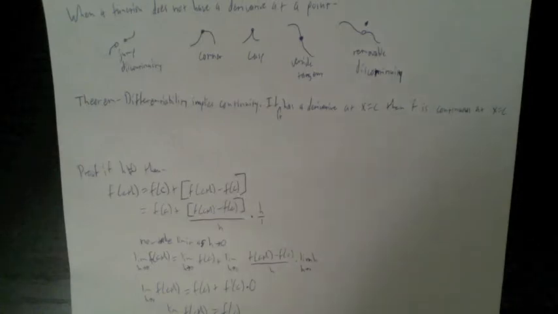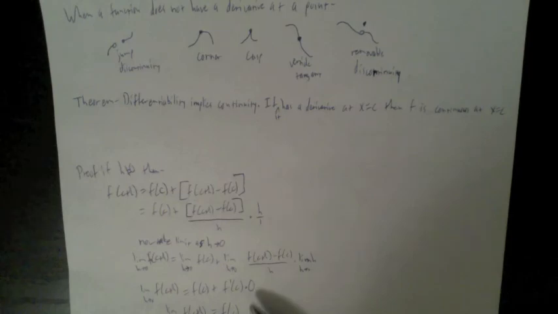Proof: if h does not equal 0, then f of c plus h equals f of c plus f of c plus h minus f of c, which equals f of c plus h minus f of c all over h times h over 1. Now you take that as the limit as h approaches 0. The limit as h approaches 0 of f of c plus h equals the limit as h approaches 0 of f of c, which we just put in there, plus the limit as h approaches 0 of f of c plus h minus f of c all over h, same thing, we put it in up to here, and multiply by the limit as h approaches 0 of h.